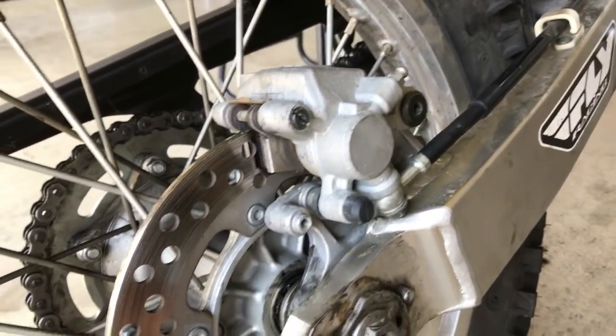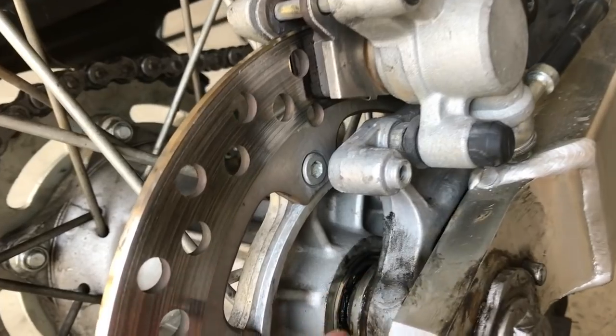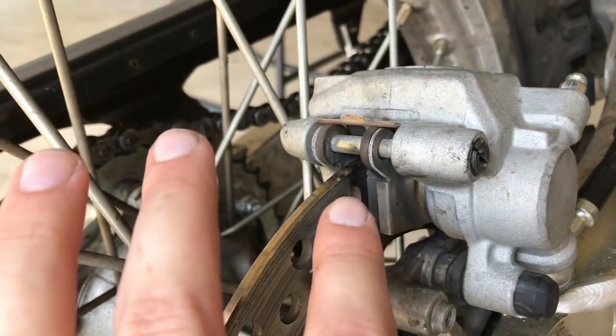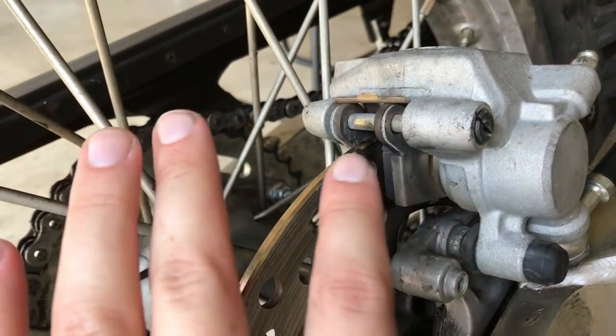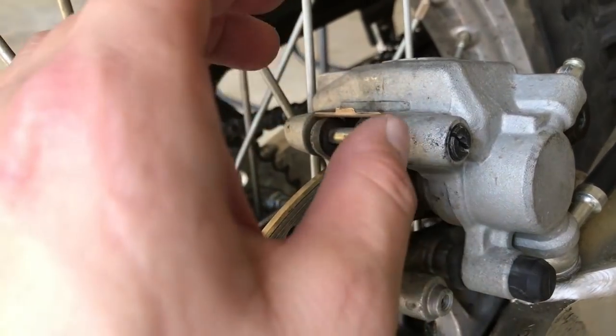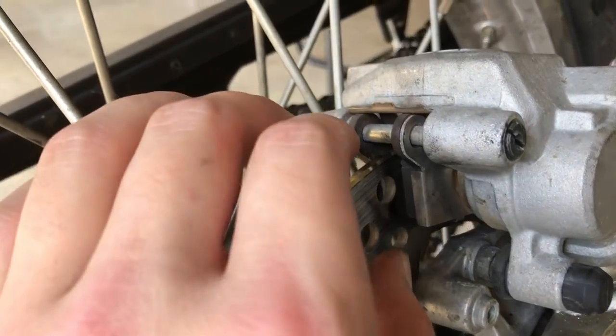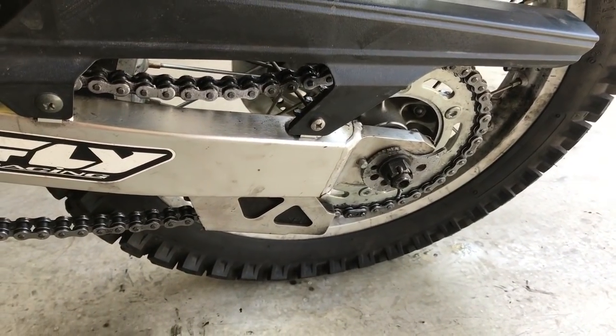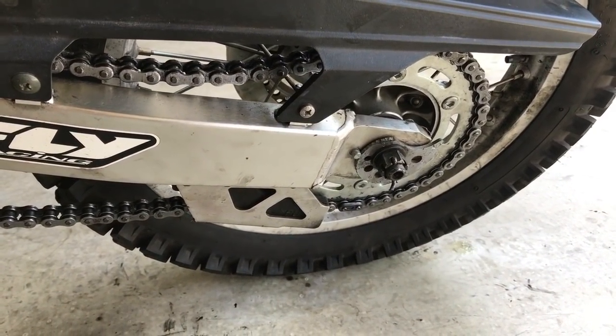Well, that's already a mistake in itself because the axle has to be put through the caliper too, to make sure this caliper can go all the way over the rotor and get all the meat, as you can see right here. I just rode this bike, so I'm trying to not get burnt. The OEM chain does not come with the master link.